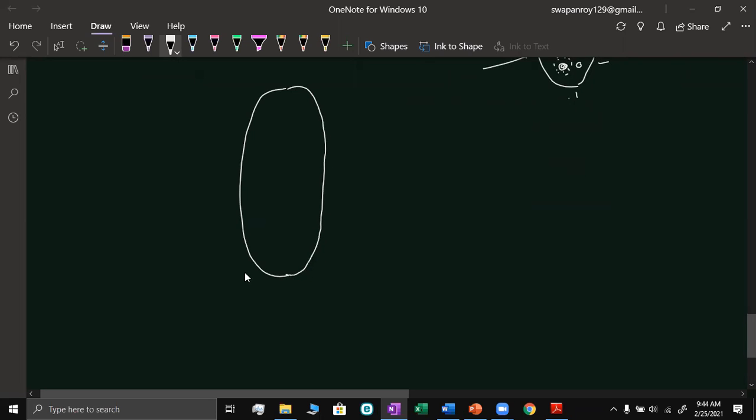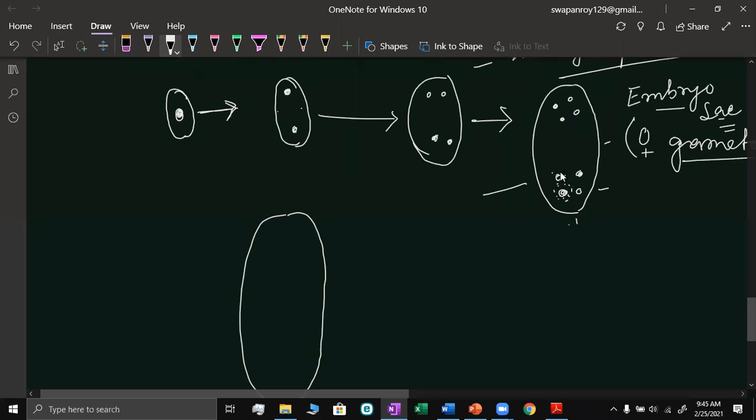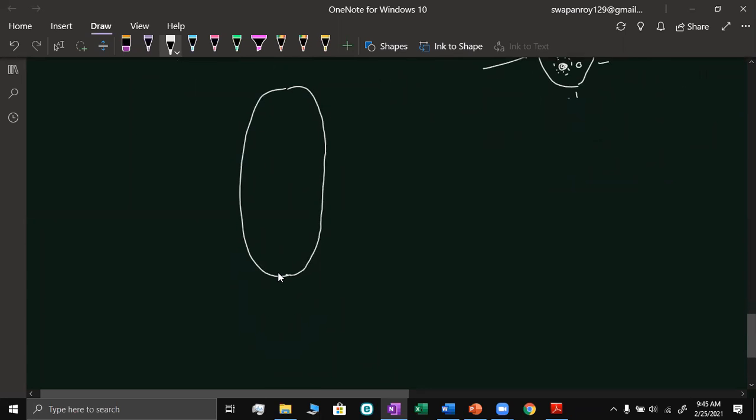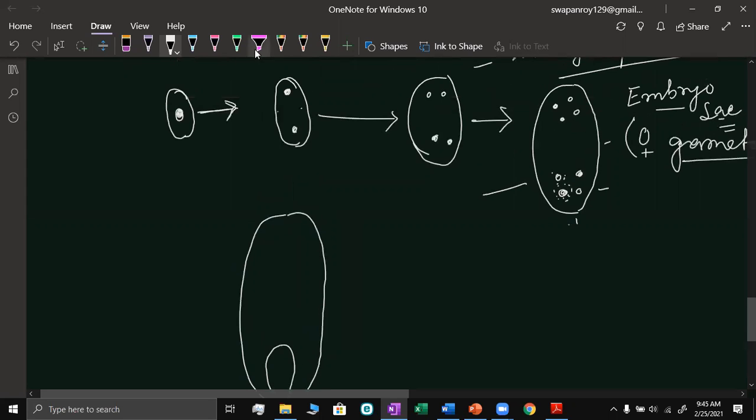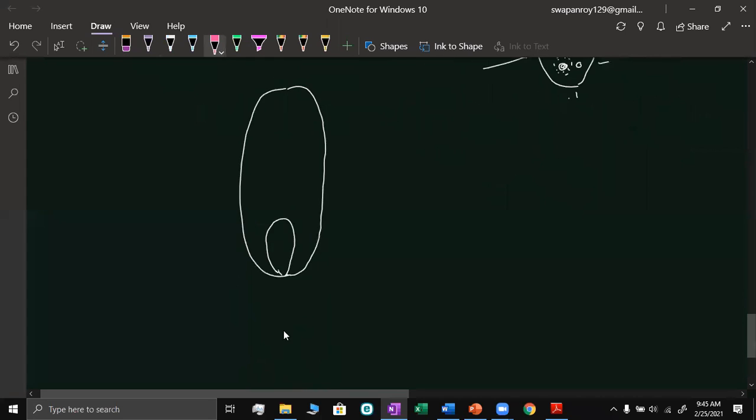How many cells? It is organized like this: 3 nuclei from here, they will form cells, and in these, one will be very prominent. This one will form the egg. I will draw a little bit with the color.